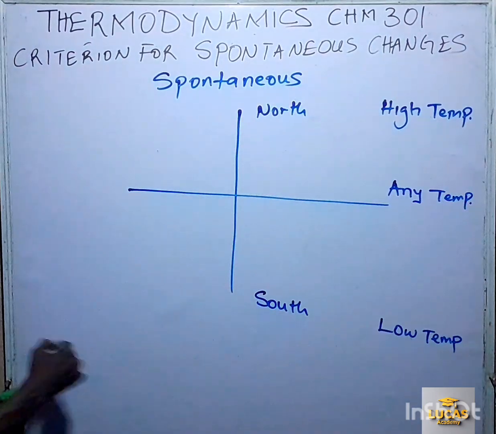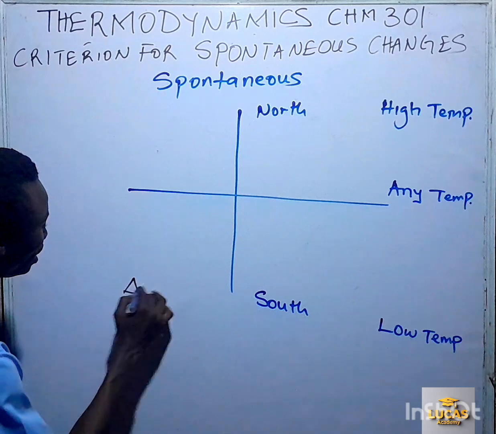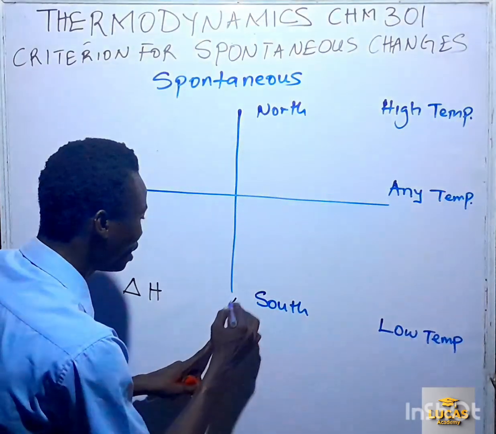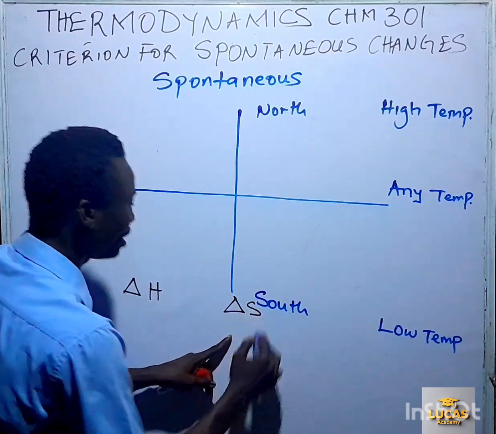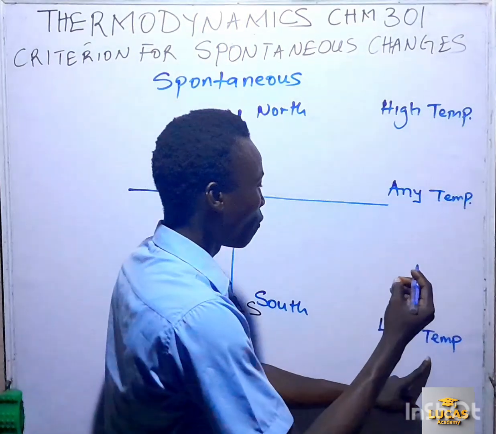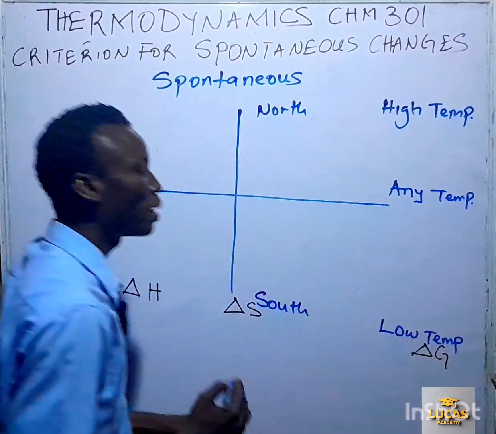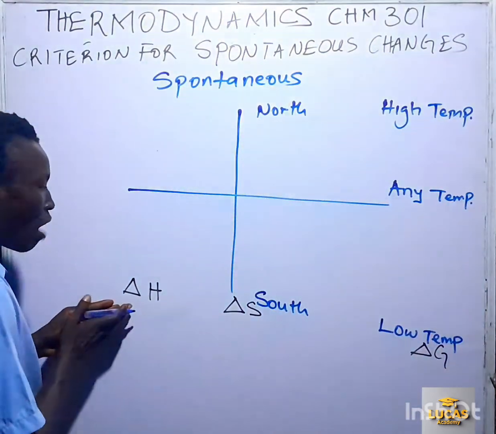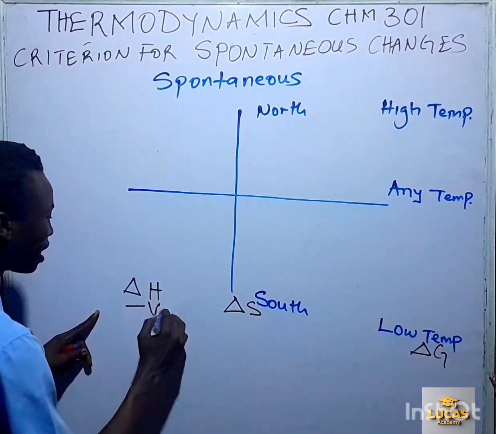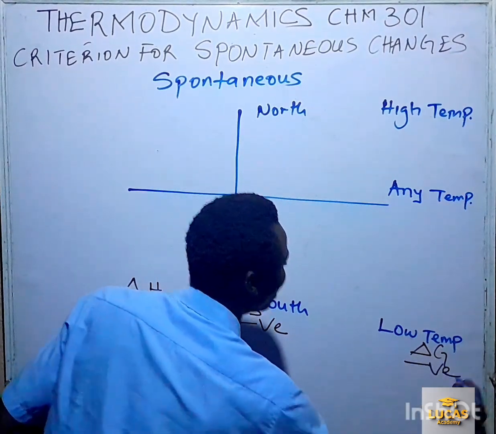So where we have what we call enthalpy change, let this region represent the delta H. Followed by this region, it will be entropy change. Let this place represent delta S. And this region represents the free energy change. So you are going to have delta G in this place. Okay, so you serve all this particular region here with negative. So this one will be negative, this one will also be negative, and this one will also be negative.